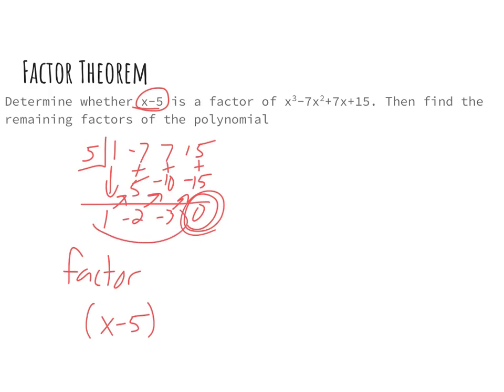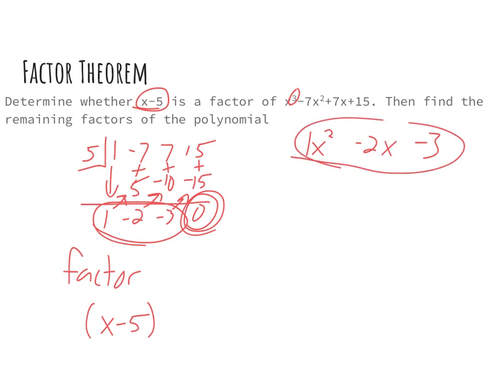And what we're going to do is take what's left. It's 1, negative 2, and negative 3. Remember, if the highest exponent is a 3, we start with 1 less. So this is now what we have left over, and we can factor this. This is a quadratic. So what I do next, when I factor this, I take first times third, and I get negative 3x squared.